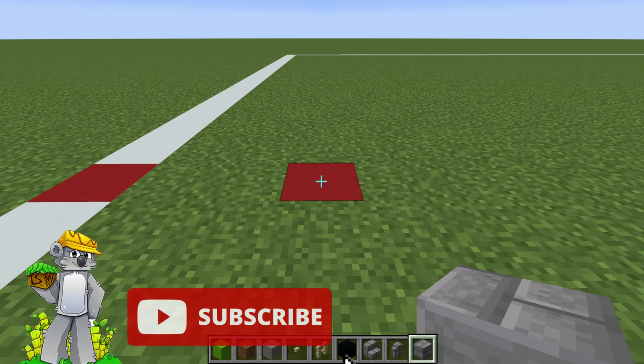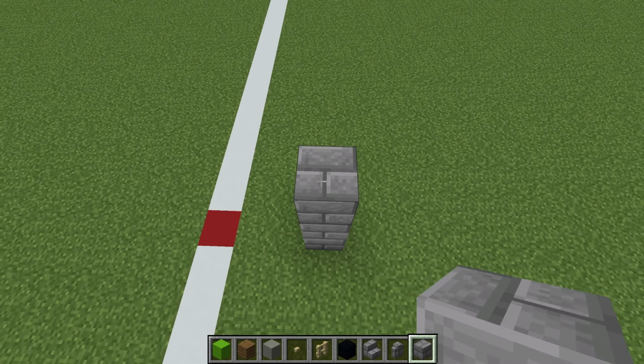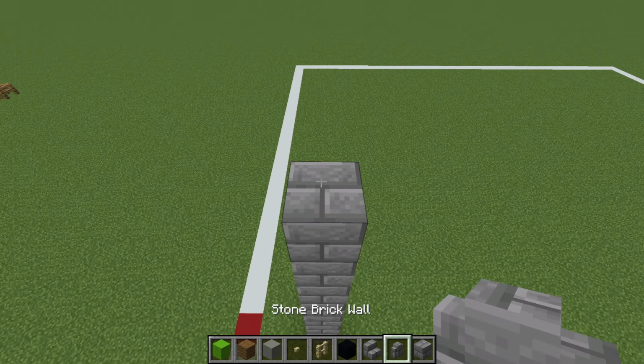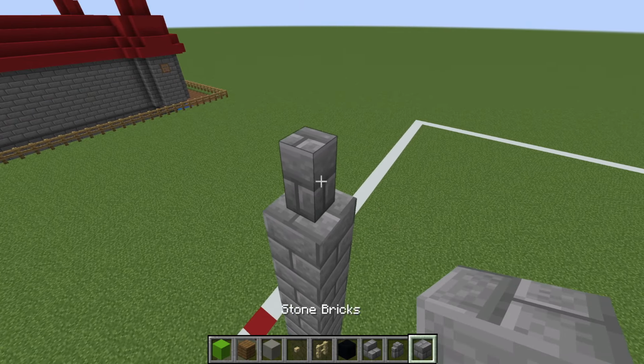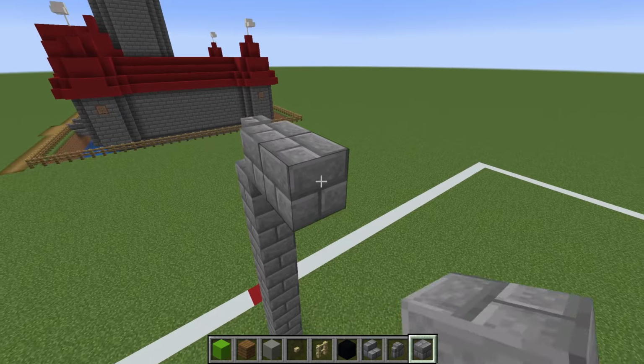Begin by placing 8 stone bricks extending up from the ground. 1, 2, 3, 4, 5, 6, 7, 8. We then want to place a stone brick wall on top, and then extend that to the right using 3 stone bricks, 1, 2, 3.